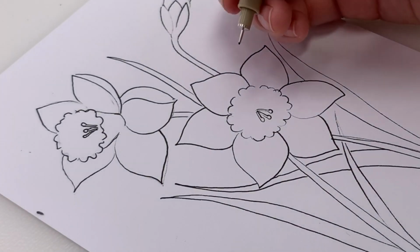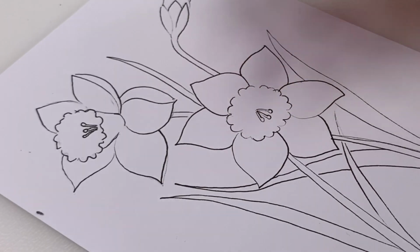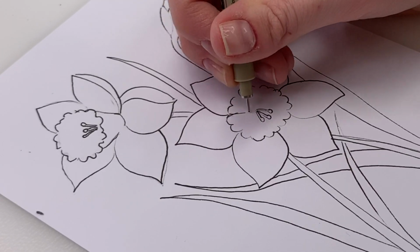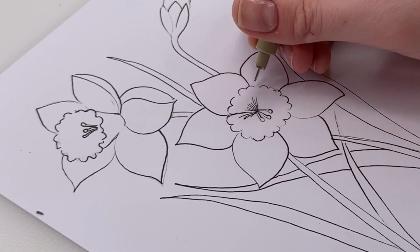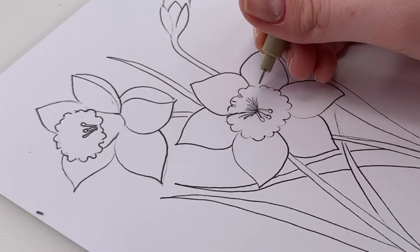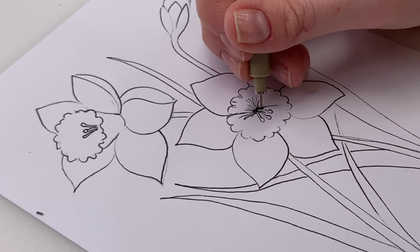Okay, so I'm gonna start off with this part, and as it gets closer, because that's gonna be further away, it's gonna be darker. So you're gonna have lines coming down from the squiggly parts, but they're gonna be really close together. You have some coming up here, really close together through that center. You want to make it nice and dark because there will be a lot of shadow in there because it's furthest away from the sun.